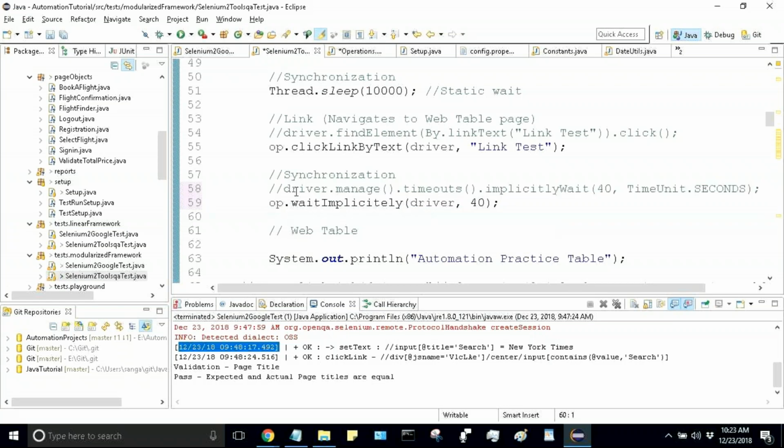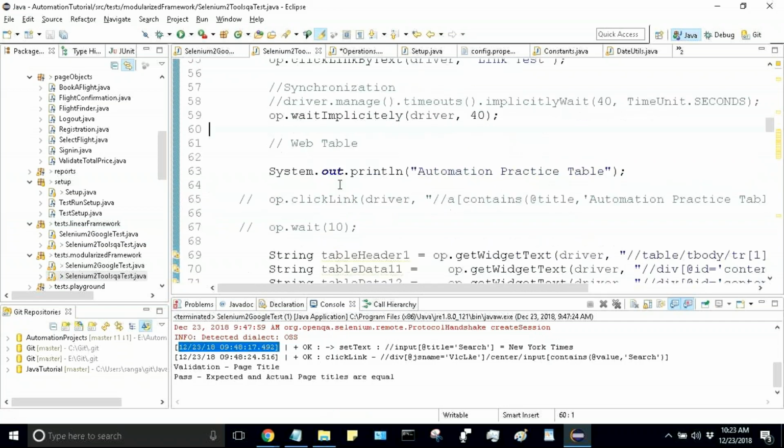This is what it does if I call this. So this is what we did in the linear approach, but going forward, we are going to call this from a reusable perspective. Okay, so let's move on. This is just the second level.